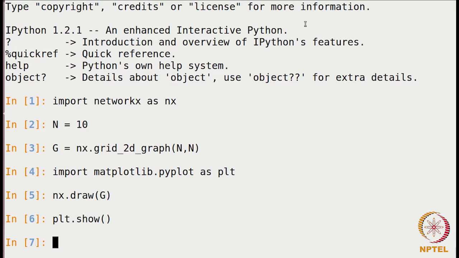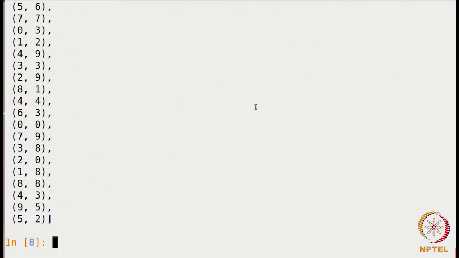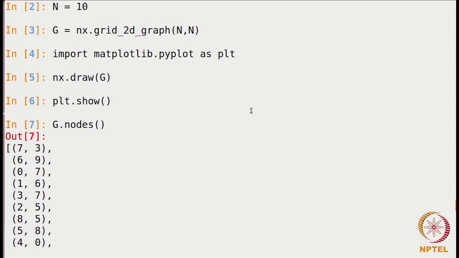Before I tell you that, let me show you the nodes of this graph. So I'll write G.nodes. Now there's something different here. In other kinds of graphs, we get either some number or some user-defined string as the label of the nodes.